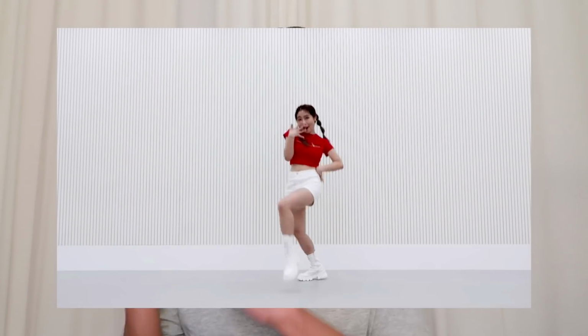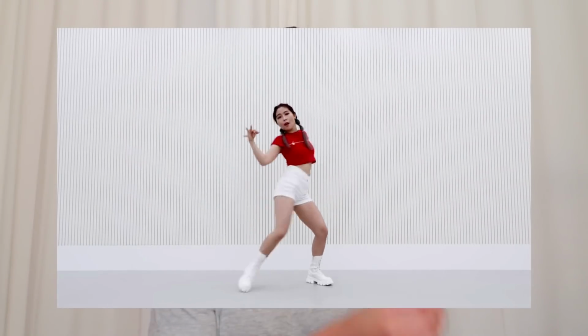Another benefit of Lisa's videos is that her moves are very accurate to the actual choreography. As a person learning from her videos, I would feel very confident that I'm actually learning very close to what the actual choreography is. Another super great thing about Lisa's channel is that she is extremely fast in posting videos. If we get access to the dance video on the same day, she learns it very fast and posts it very fast, and on top of that, it looks very professional.